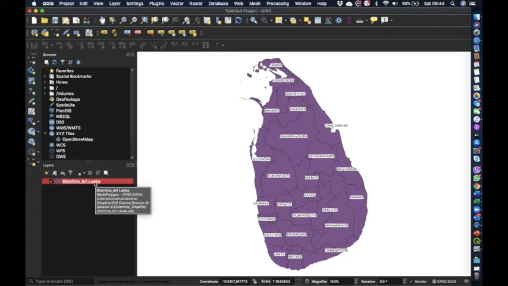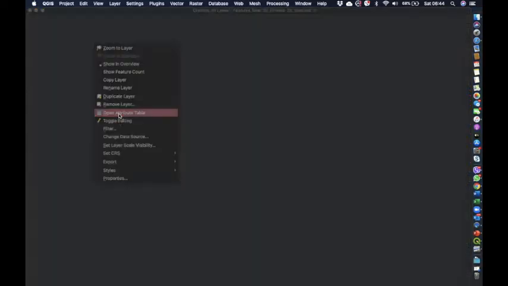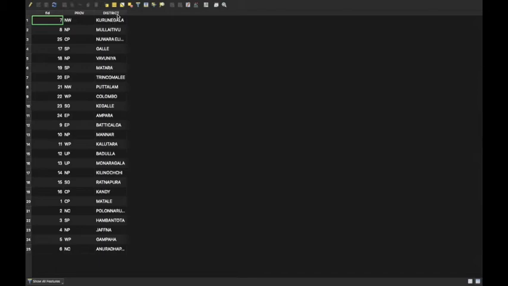Let's open the attribute table of this layer to understand what is available there. Under the district column, it has the district names, and under the column province it has the provinces of Sri Lanka, and this is a unique number that has been given to the different polygons. Now what we're going to do is, we have data relevant to the nutrition level according to districts. We are going to feed the nutritional levels based on these districts. For that we need to have another column here.